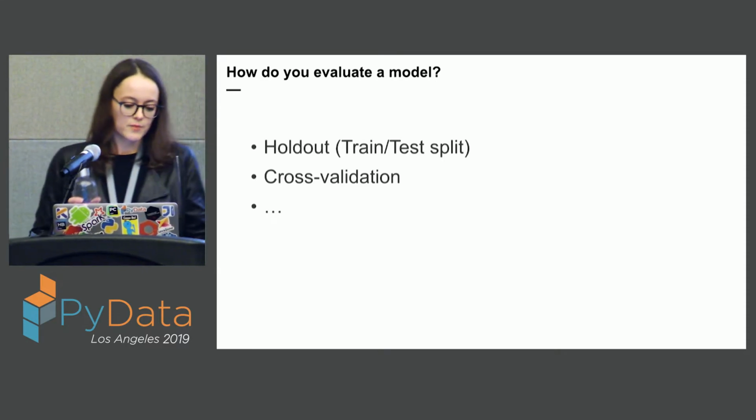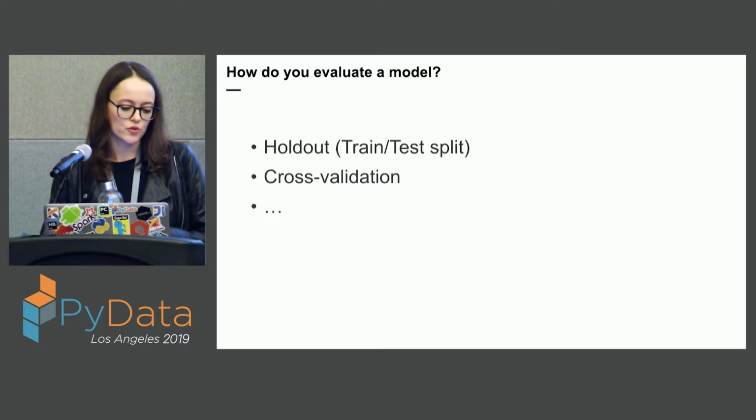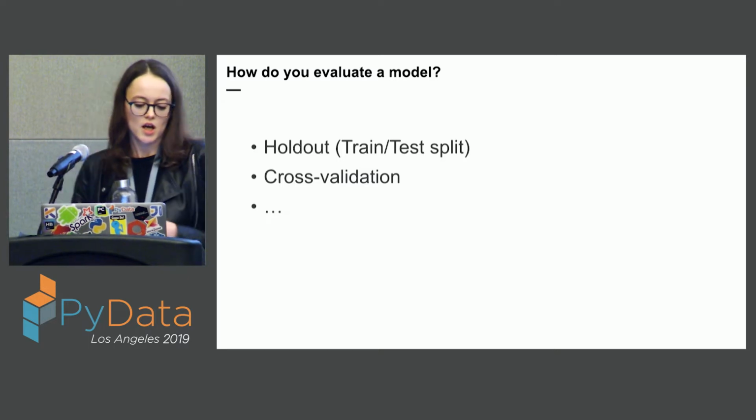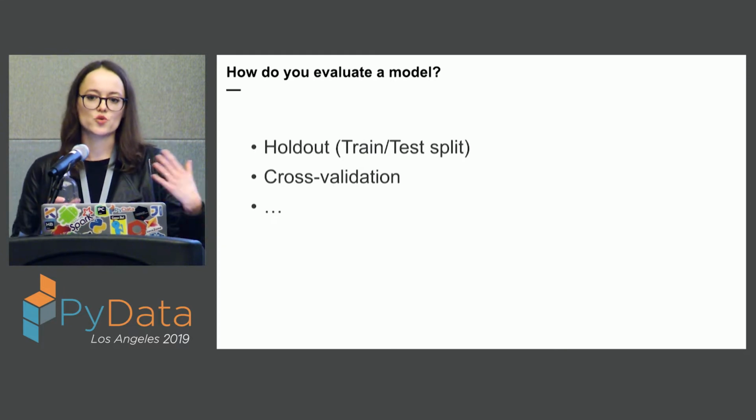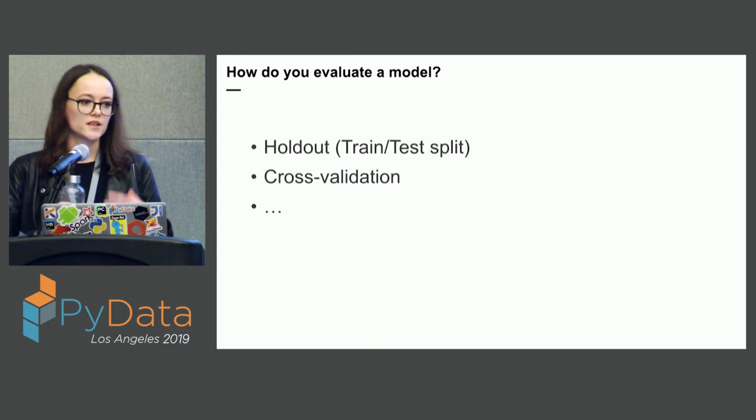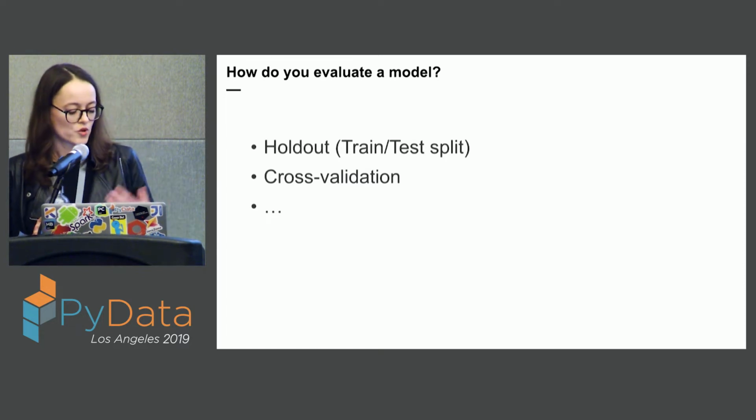If you don't have that much data, you may need to do cross-validation, and it is essentially kind of like a repeated holdout when you just split the data, train, evaluate, split again in a different fashion. Train, evaluate again, and then average the metric.